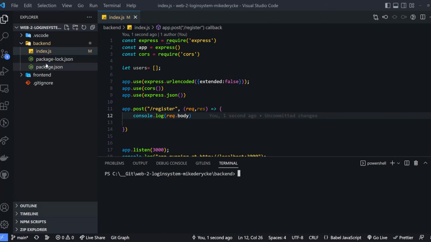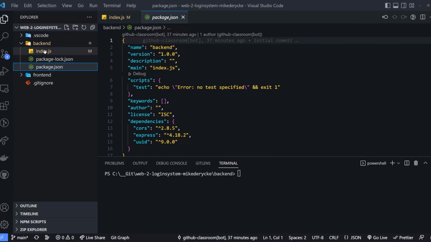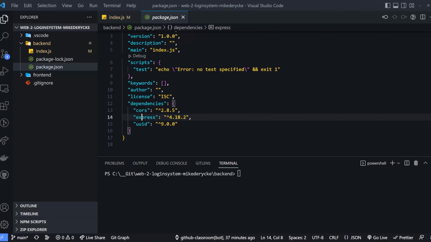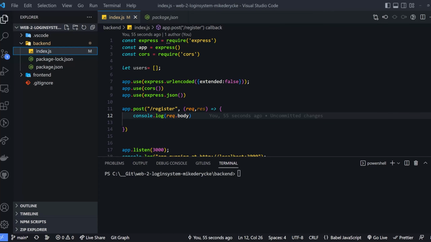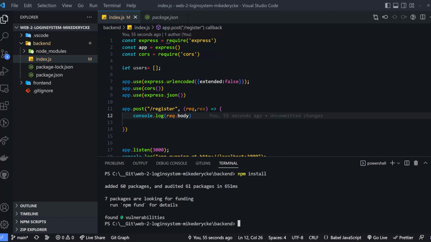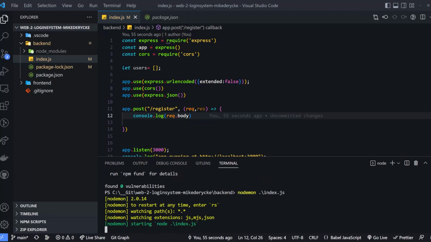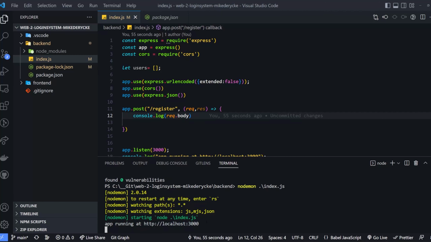I have downloaded a package.json program. I am using packages, which are already in here, cors, Express, and UUID. But of course, to use them, we need to do npm install. This will download all the packages in our node modules and get our application up and running without any issue.